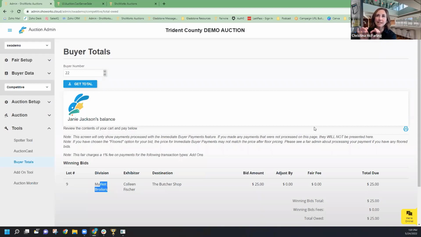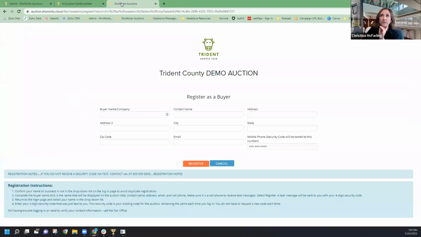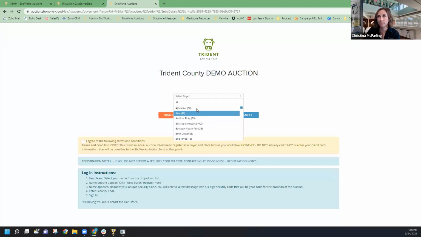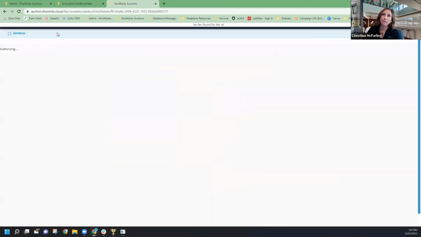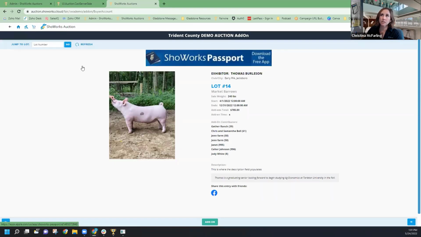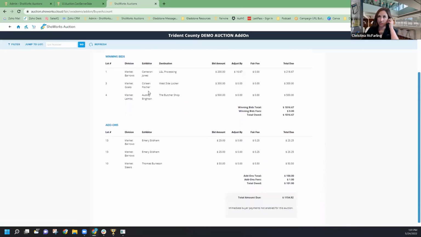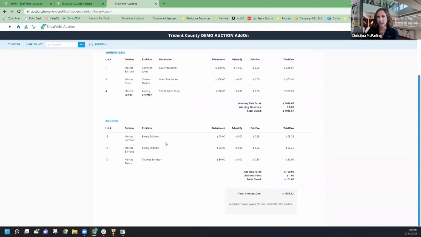also looks exactly like what it would look like if an individual were to sign in and log in. Let me pick someone I know. They go ahead and sign into the buyer site and they click on their cart. They can see exactly what they have purchased and any add-ons they have placed and their total amount due.